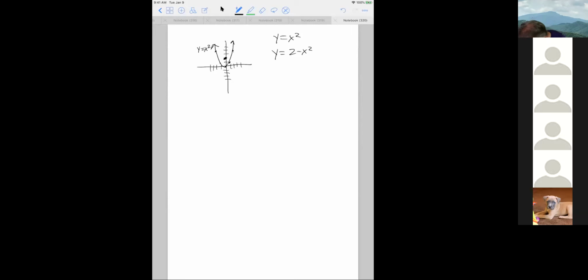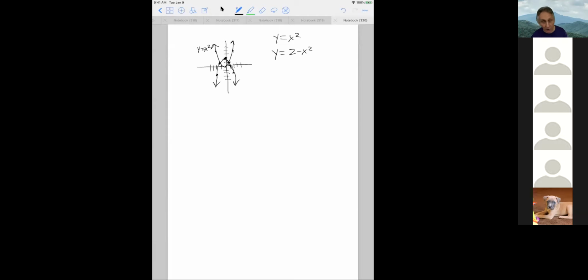Over 1, down 1; over 2 to the right, down 4, right? So down 2 underneath the x-axis. And in this situation, we go to the left 1, down 1. Notice it overlaps exactly on the point of the other one. Over 2, down 4 puts me there. So I've got a parabola that looks like this. Pardon that sketchy little drawing.